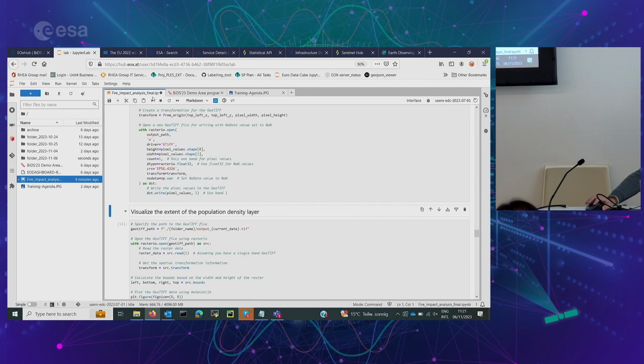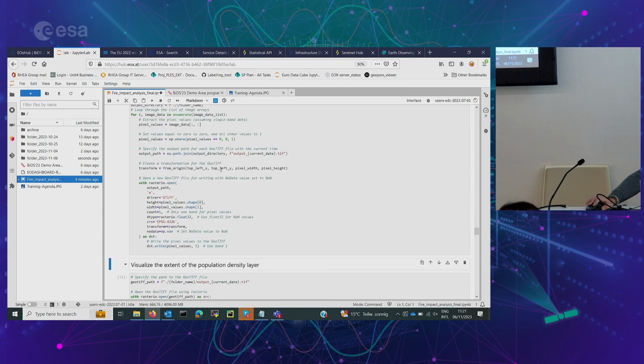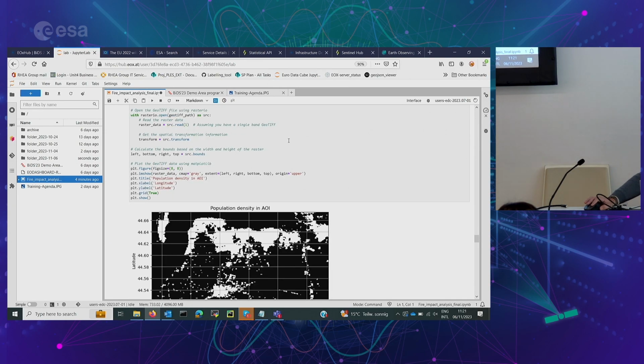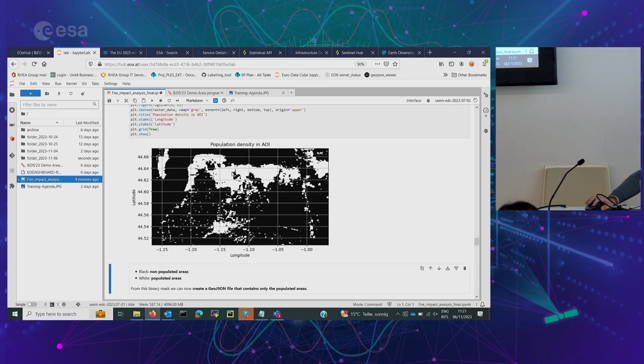And so with this step, we are going to create our binary mask, as you can see here in this plot. In black, you got the non-populated areas, and in white, you got the populated areas.